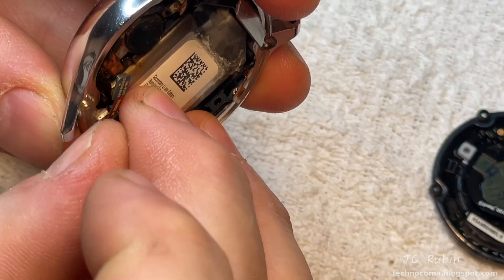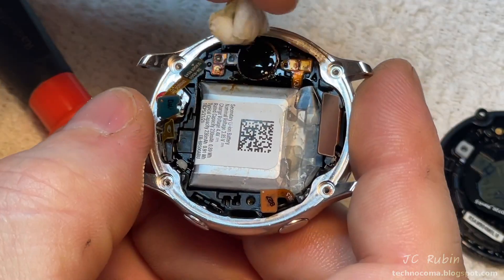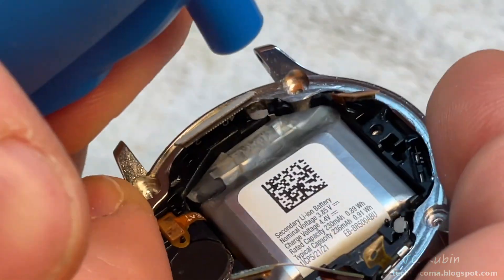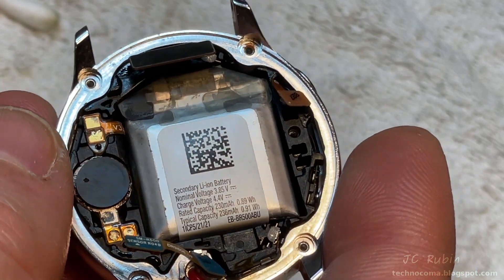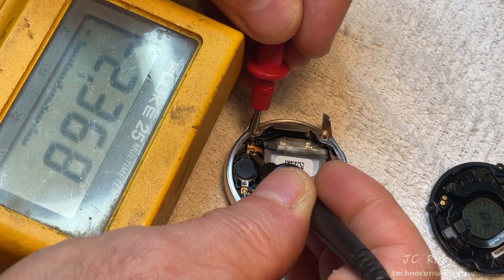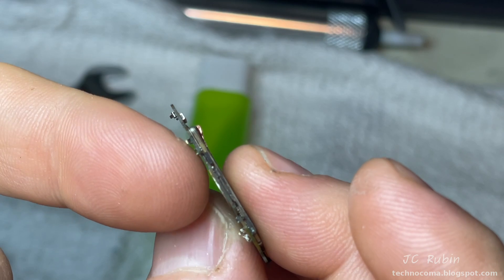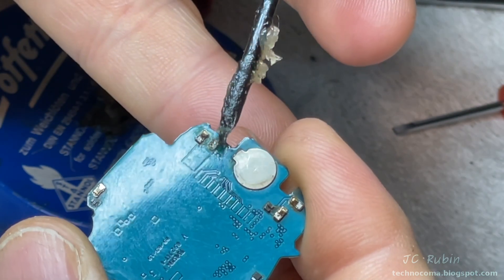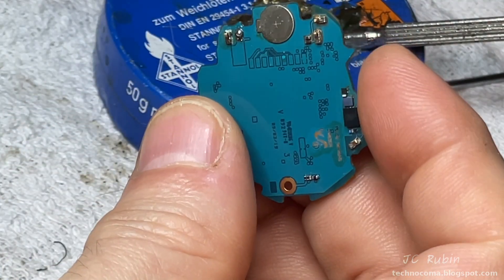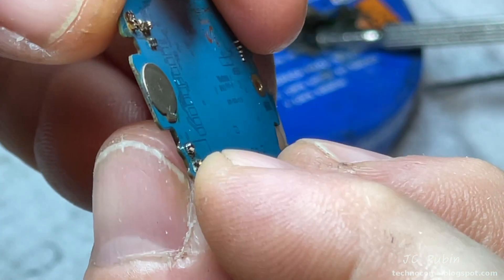A second round of DeoxIT soak. There's what looks like a microphone or speaker with an O-ring — that may or may not be where the water got in. Spraying that area and moving to the lower area where the battery terminals are; there's some sort of sensor here too. Cleaning the battery terminals and blowing it out. Our lower portion shows the battery voltage is definitely not 3.8V and it's dropping as I check it on the meter — I don't have high hopes for this battery, so I'm ordering one now. After cleaning the main board lower side, I realize the positive terminal for the battery had completely dissolved off.